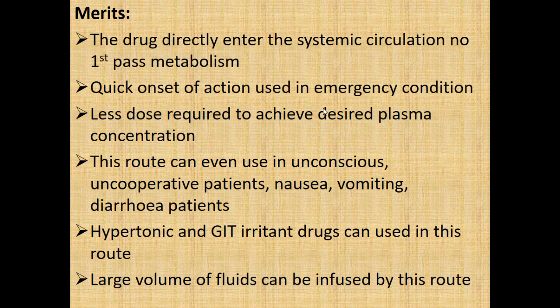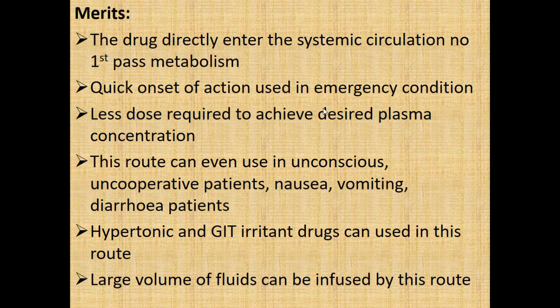Then what are the merits? Here the drug directly enters into the systemic circulation. That's why there is no first pass metabolism. Zero first pass metabolism. Then it directly enters into the blood and goes to the site very fast. That's why you will see a quick onset of action, and it is used in emergency or acute conditions. Which route can we not use in an emergency or acute condition?